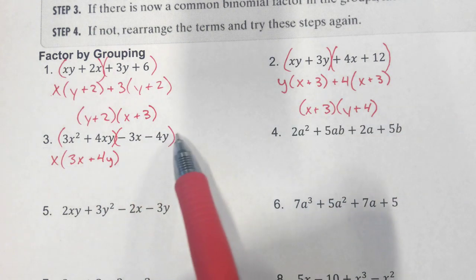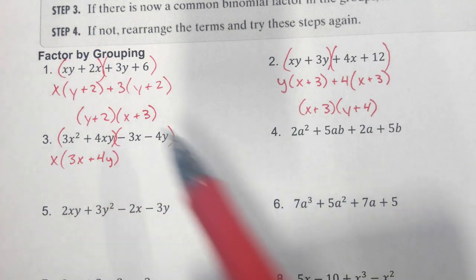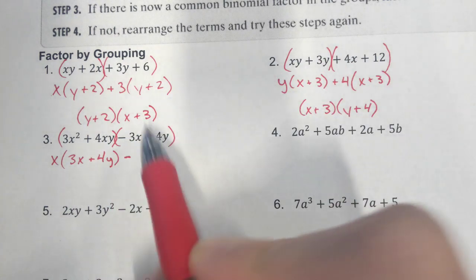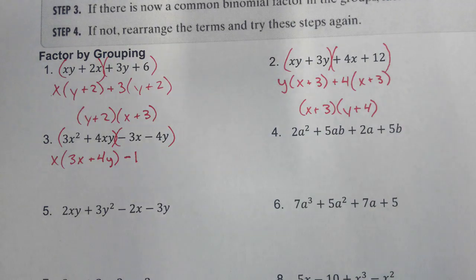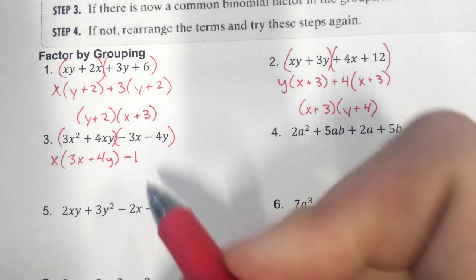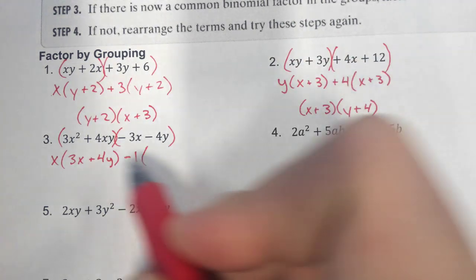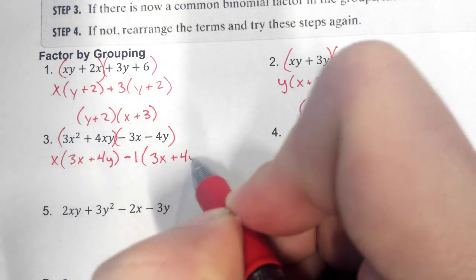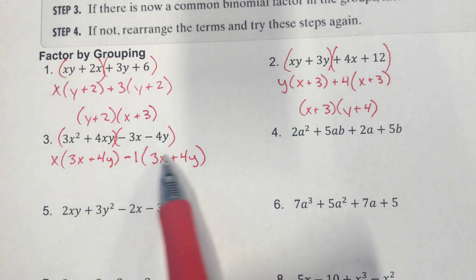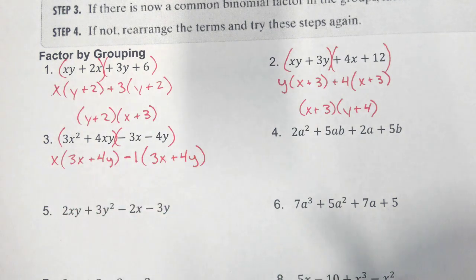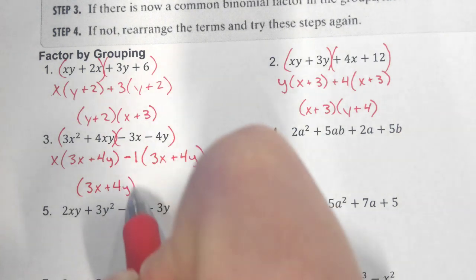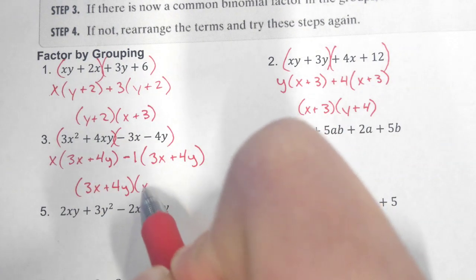In the second group, again, you don't want your first term to be negative, so we're going to at least factor out a negative. And then I don't see anything else in common, so I go ahead and put the negative 1 just because I don't want to forget that there is a 1 out front. If I divide each of those by negative 1, it would be a 3x plus 4y. And then look, those parentheses match, so that's good. So we can factor out that 3x plus 4y, leaving us with an x minus 1.